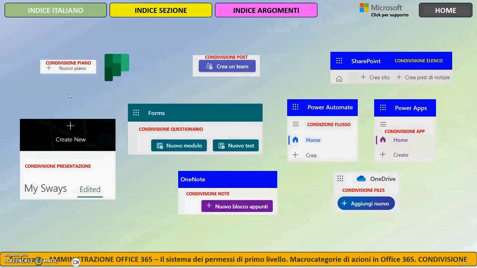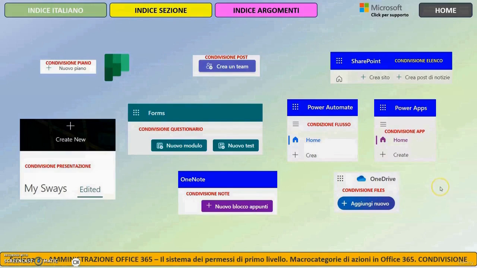We can share the Power Apps application so that it can be used, and consequently, data can be entered. Share a OneNote note because it could be useful at work, because we took this note and we want to show it currently. Obviously, first of all, we could share the OneDrive files. That, obviously, if we have the power to do these things, to create, operate, and share.